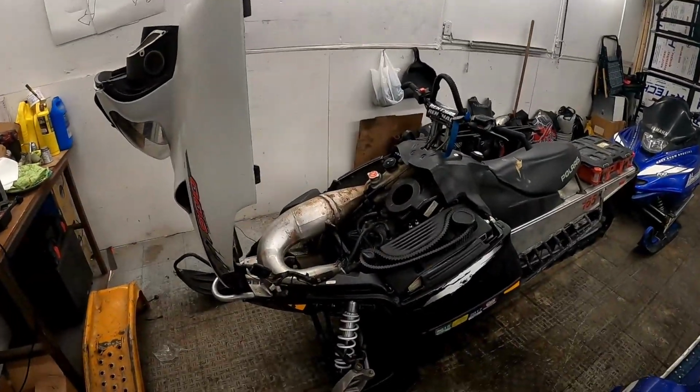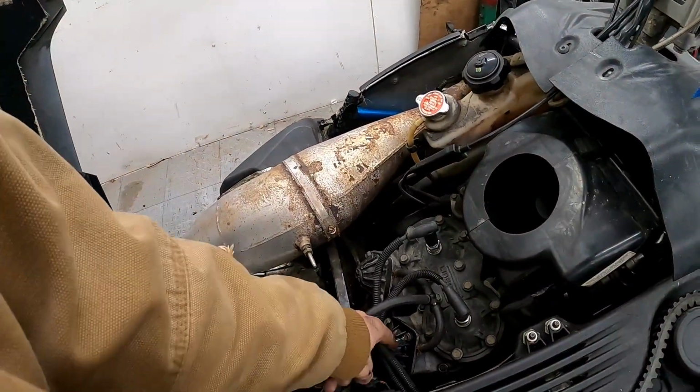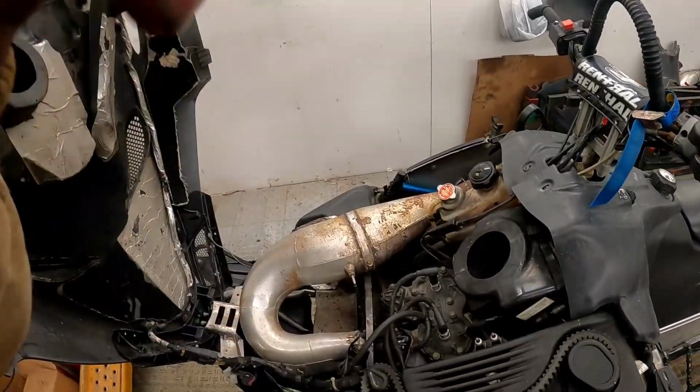Hi guys, welcome back. Today we are going to work on the '09 Polaris again because I blew out an exhaust valve baffle deal and now my sled runs like crap. It's a pretty easy job. I'm going to show you how to do it.